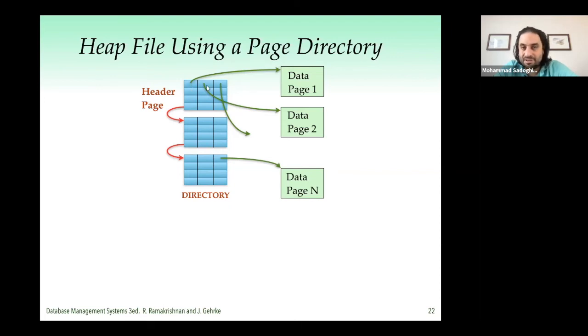And then the next slot in this header talks about the second page. I could, for example, keep the starting RID of this page, or the end RID of this page, or the free space, or any other metadata. And I can just fill in this directory. These are small slots, so a single header page will span many data pages.